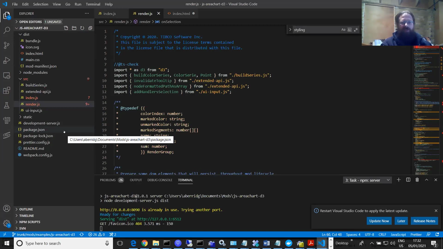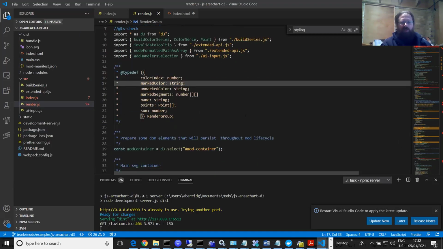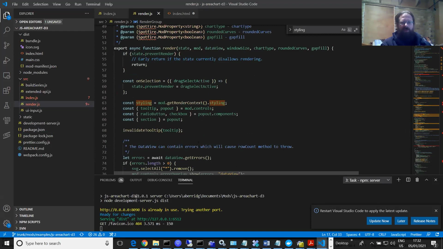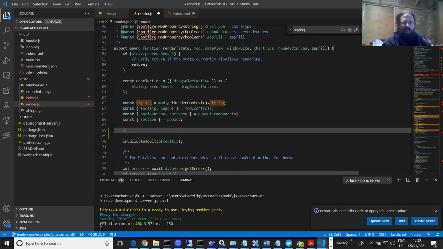So people might want to develop in TypeScript, for example. For those that don't know, TypeScript is a strongly typed version of JavaScript. I might not get this quite right, but when you're developing in pure JavaScript, you only have variables.